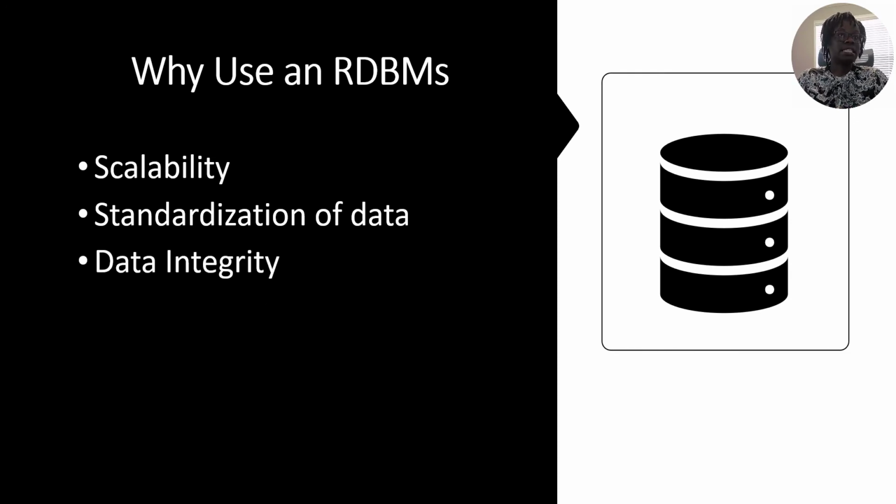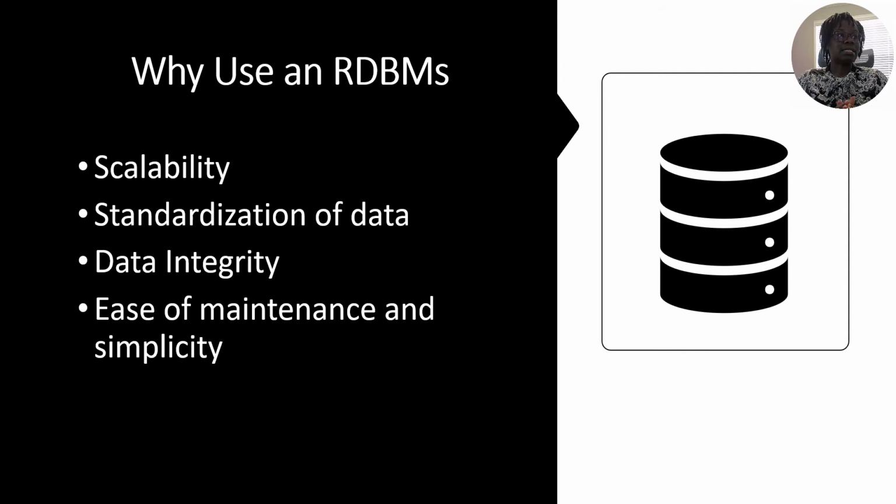It also helps you to achieve data integrity. Data integrity is almost like the backbone of every relational database. It helps to keep your data very meaningful. It also gives you ease of maintenance and simplicity. Once data is systematically stored and modeled in your tabular format, columns and rows, it can be easily accessed, debugged, and tested. Whenever you need to have some type of maintenance on it, it is easy to do that. There's also flexibility. Relational databases give you the flexibility to add tables, alter tables, add and remove data, and remove columns and rows at any point in time.